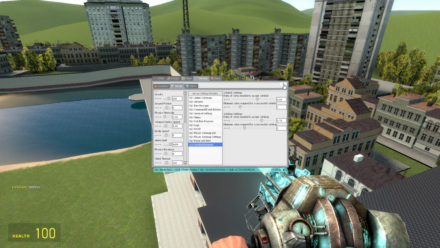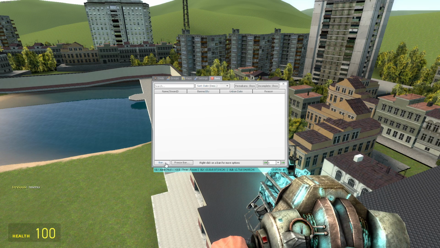And what else do we got here? Oh, bans. This is a list of all the bans that you have on your server. You can do permaban show, hide, or only show, incomplete. Filter bans are loaded by ULB but do not have any metadata associated. So I'm guessing if somebody starts making a ban log and they don't finish it, it just hides in there. So you can sort it by Steam ID, admin, reason, unban, date, ban length, name, date, so on. Or you can search their name.